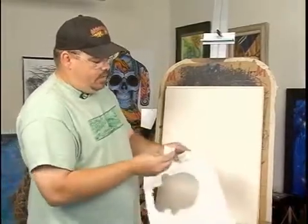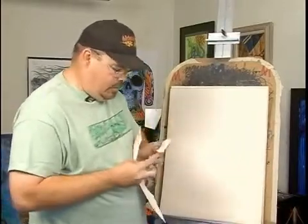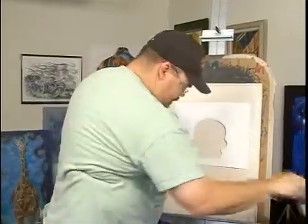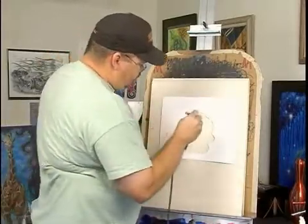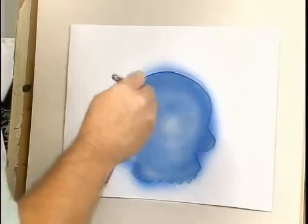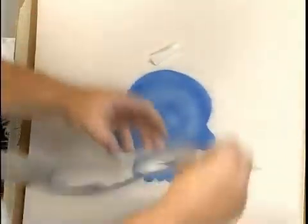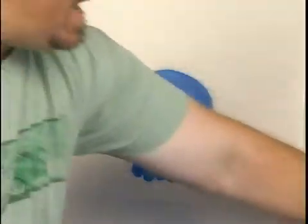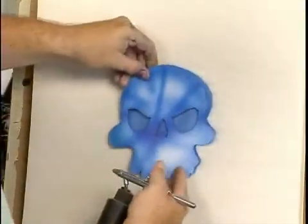Again, you take your tape. I'm not going to get too much into it because by now I'm sure you know what we're doing. Hold it in place. You want to make sure your tape comes off of the t-shirt. Get your black and your positive stencil. It doesn't have to be perfect. Just hold it in place so you can find your nose.